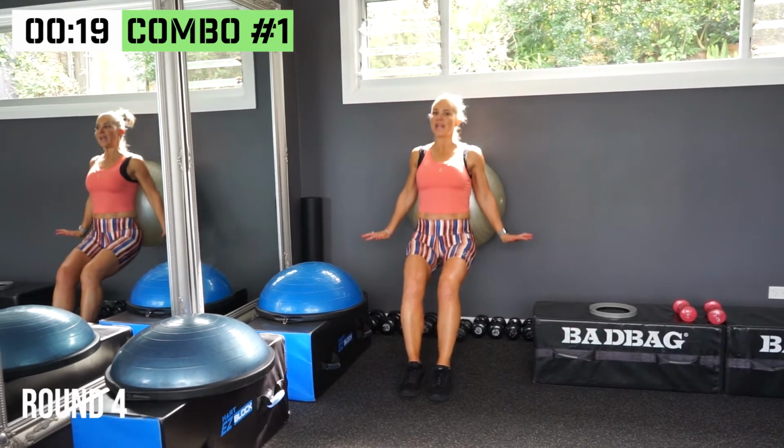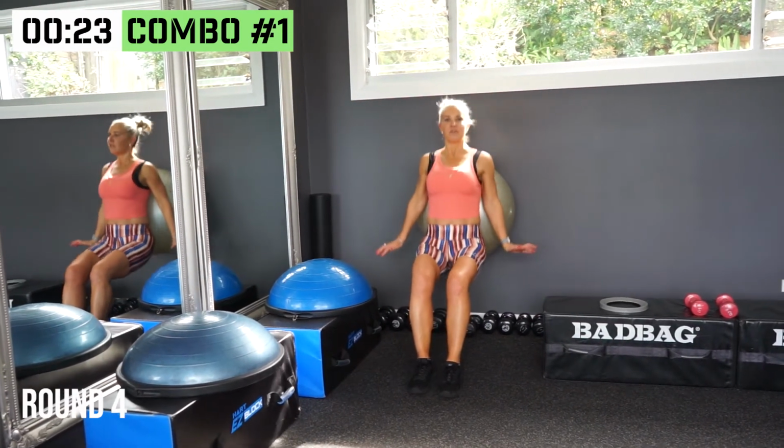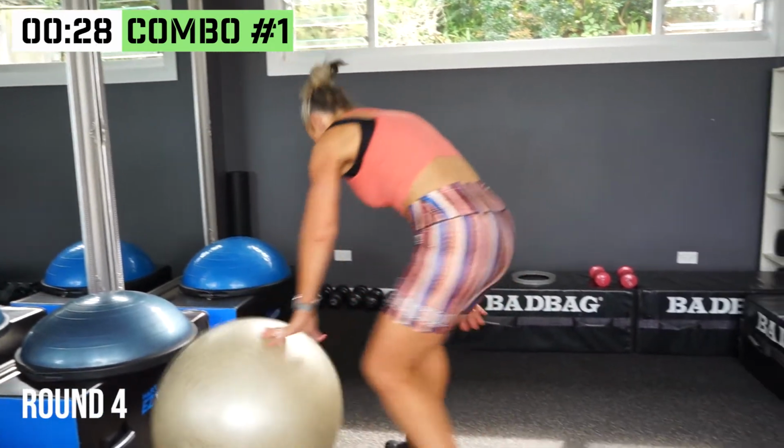If your back gives you any grief, just adjust the ball and maybe stay a little bit higher. There's plenty of options for you. And that is it. Second last round of hip press. Down we go.